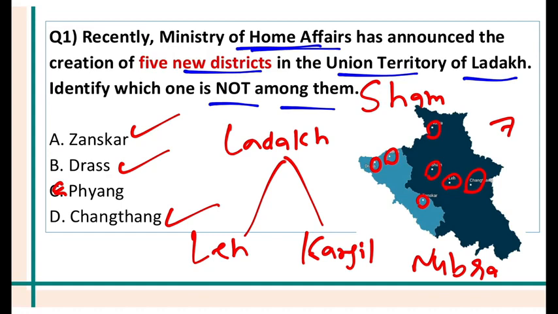If the state government wants to change the name of a district or a railway station, then the Home Ministry comes into the picture, right? So, these are the ones. And do remember the names of all the 5. Not very difficult to remember.